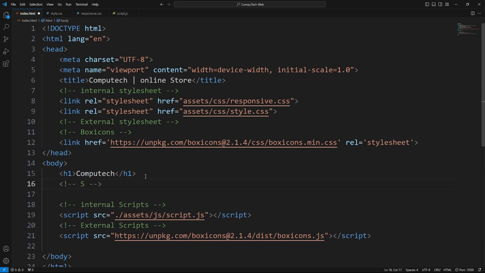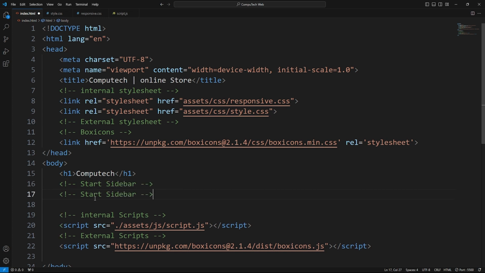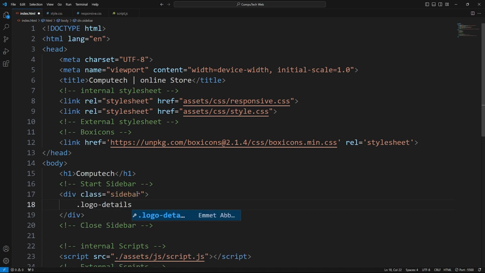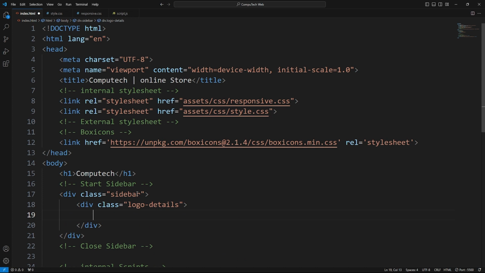To make the sidebar, first comment as sidebar, and another, close sidebar. Okay. In div section, sidebar, and logo details and logo name. So in this logo name, we will write Computec.